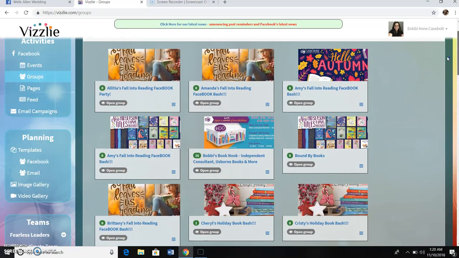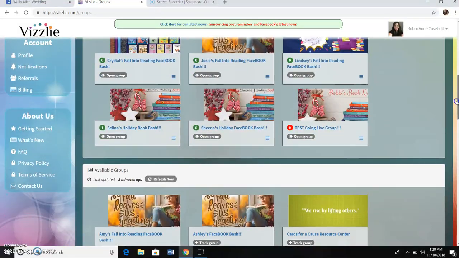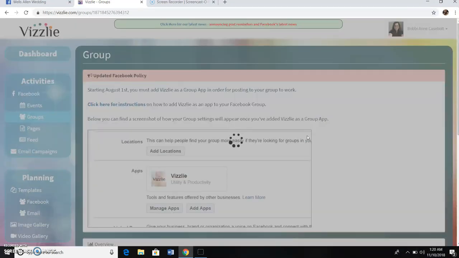a group that you're working in available to upload to. And then this is the test group I use all the time. So once you're ready to upload the template, you went to groups, you've tracked the group that you want that you're partying in, and you'll click open group.